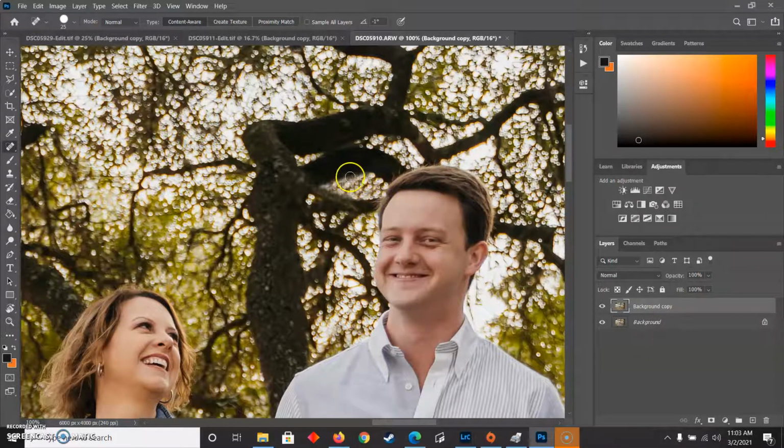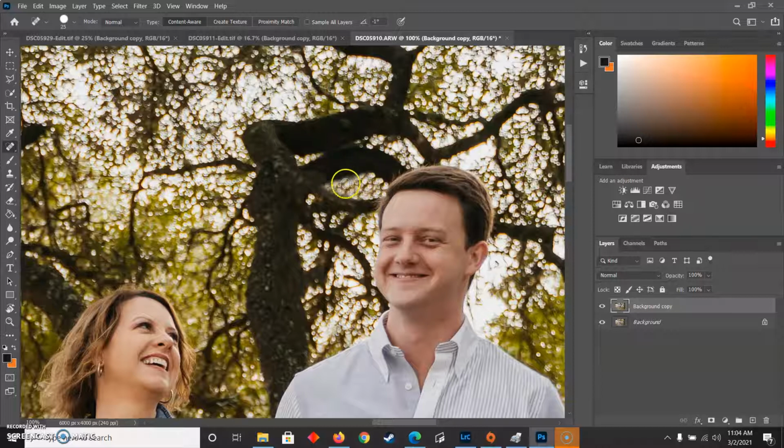Control Z. I think that we can go back to our clone stamp tool, and go back to our healing brush tool. Control Z, Control Z. I would like to get this a little bit lighter.